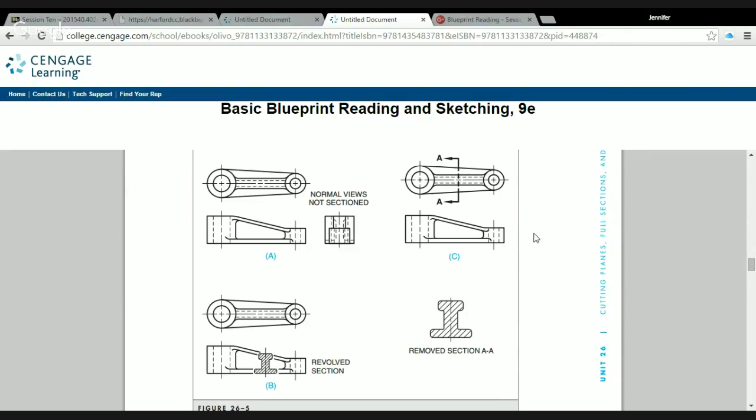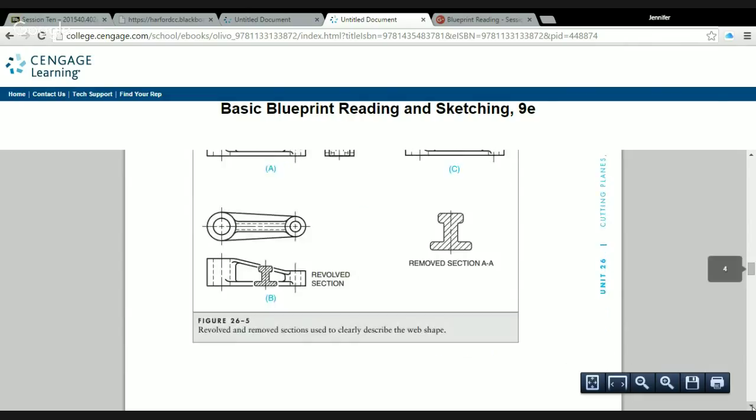But in this particular instance, we've run out of space for some reason. We can't fit it there. That's okay. It just needs to say removed section A-A. It's not aligned anymore. You need to know exactly which way you're looking at it. The arrows indicate that, but we're not able to place it like we would typically in a third angle projection. That's what's referred to as a removed section or an unaligned section. It would not be in line with the cutting plane, the view that the cutting plane was in. So it's removed. It's placed somewhere else.